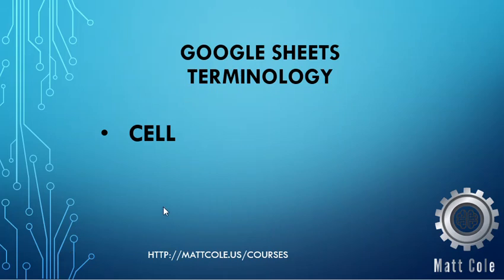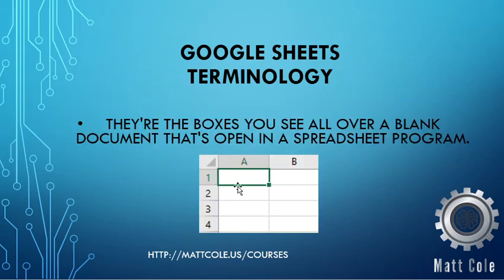Within each of these columns and rows are cells. By definition, a cell is the actual box that's within these rows and columns, and they are usually identified by identifying it as a row or column. So this one here that you see highlighted would be the cell identified as A1. This would be B3. Sounds a lot like bingo, and it is pretty much a grid.